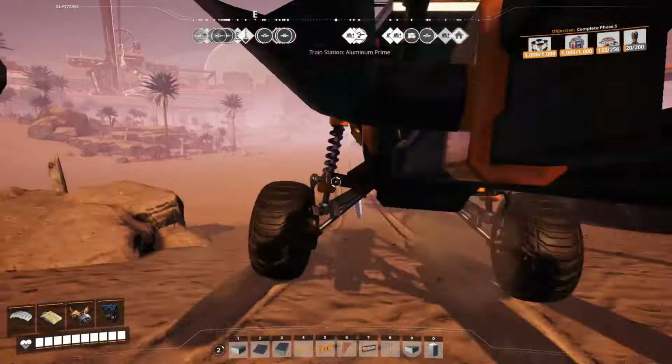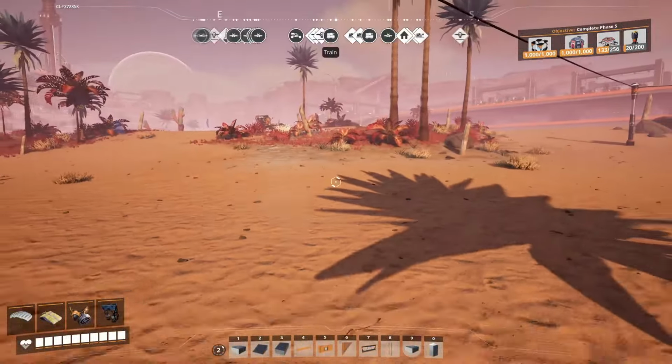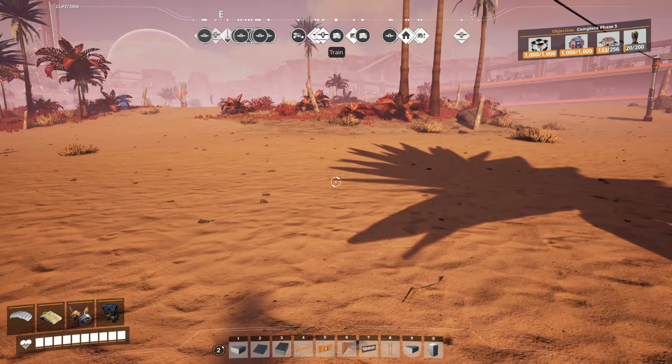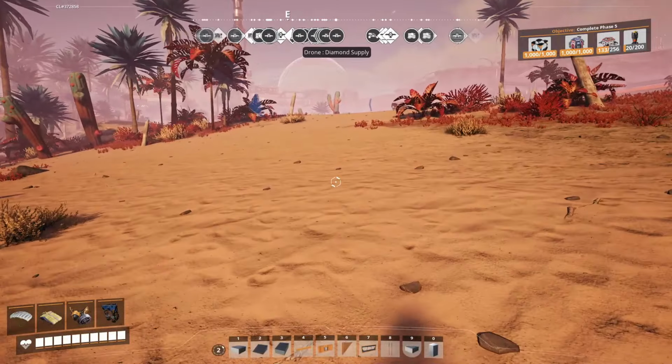Another kind of strange achievement that you need to get is getting hit by a car. So if you haven't used any vehicles yet, just set one up, have it drive around in a circle or whatever, and then stand in front of its path and it will knock you over.